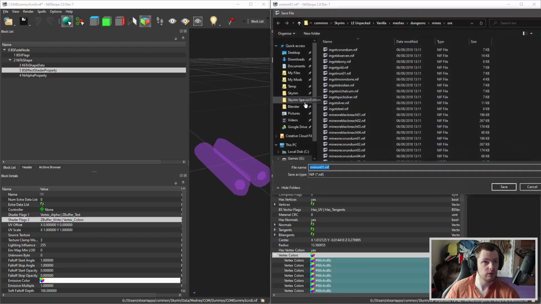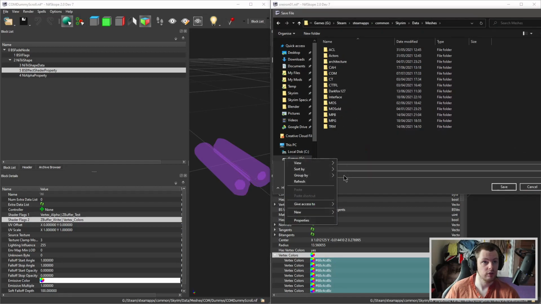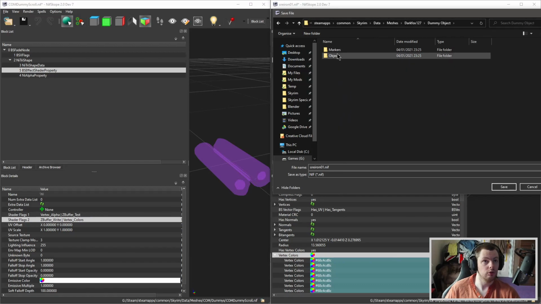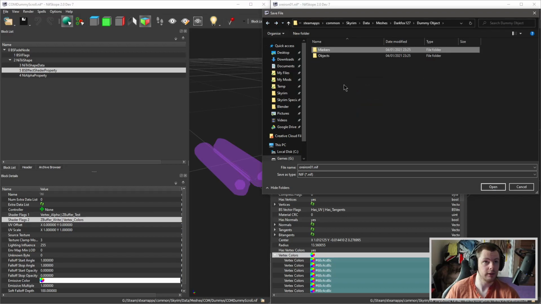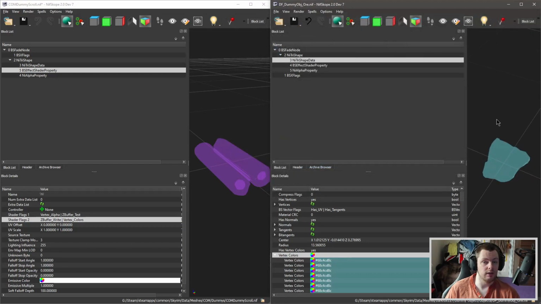So I'm just going to go Save As, go into my data folder under my meshes. You can put it wherever you want. I just wanted to do a test thing. I'll go into DarkFox127, dummy objects. You'll see I've got some. And these are all wrong, by the way. All my old resource dummy objects, they don't have that alpha transparency because I didn't know about it. But what we can do is just go into objects here. I've already got one for ore, so I'm actually going to overwrite that. I'm just going to save it.